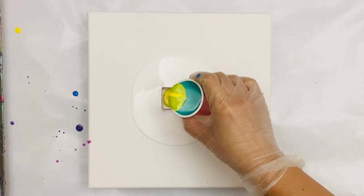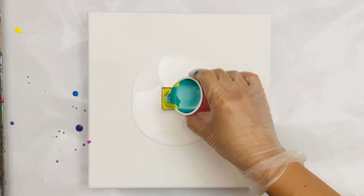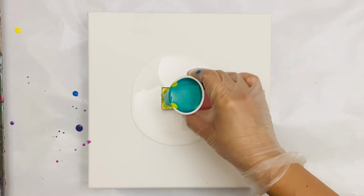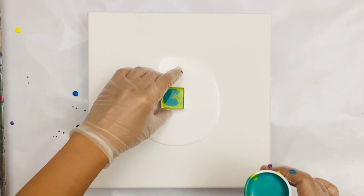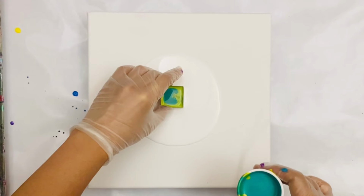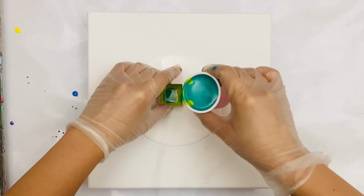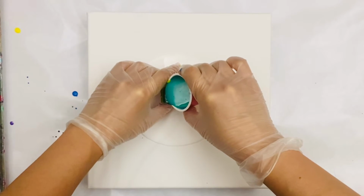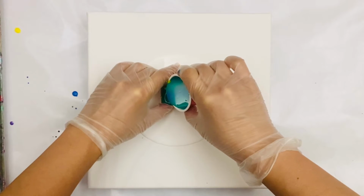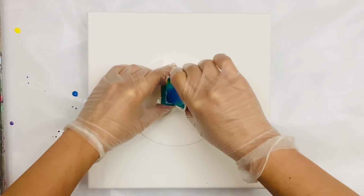Alright, I'm going to pour it into this cookie cutter now. Okay, it is not moving. Alright, so I need to lift it a little. Yeah, kind of pumping it. And then keep pouring. So this is a loaded cup, so it would end up kind of like a ring pour in the middle.